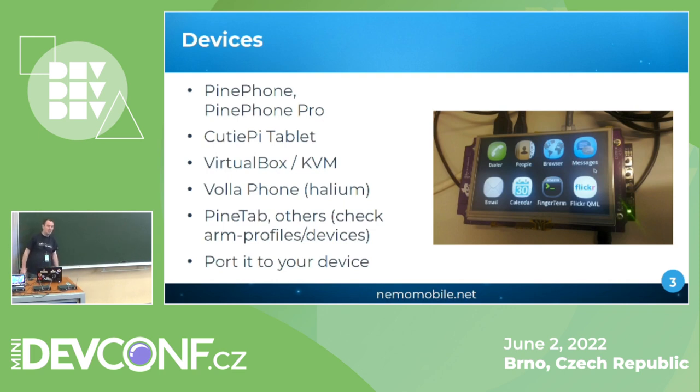We are still in very early phases of development — I would say I've been doing this for about one year. There are more features that don't work than ones that do. You can also port your own device, and if you want to do so, I will try to help you.